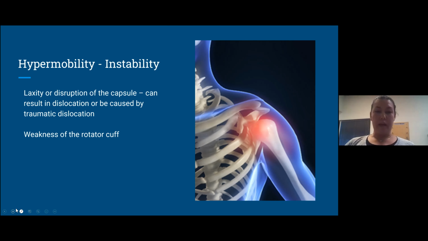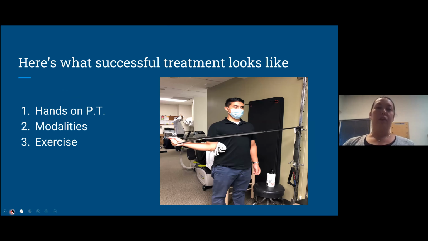So how do we handle or treat these disorders, and what does successful non-invasive treatment look like? Okay, there's a few components to successful treatment, and this is not all inclusive, but this is what we found to really work. The first is hands-on physical therapy. So that's called manual therapy.